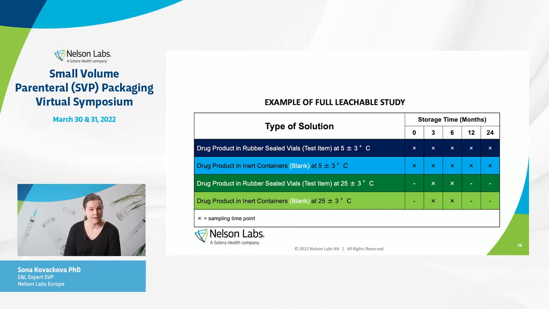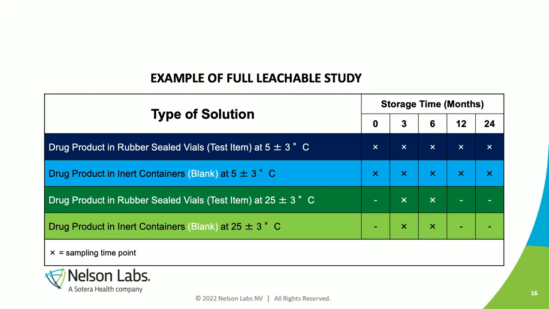On this slide, I want to show you a typical leachables study setup for a drug product which has a shelf life of 24 months. The lines in blue represent the long-term conditions and the lines in green represent the accelerated conditions, which is often needed as the 6-month time point is often submitted to accelerate the submission process. You can see on the slide that for every aging condition, there is a drug product in an inner container and a blank solution or blank reference added. I will discuss this later in the presentation because this will be very important for lyophilized drug products.